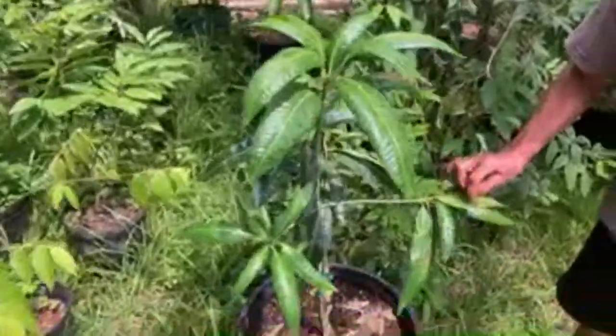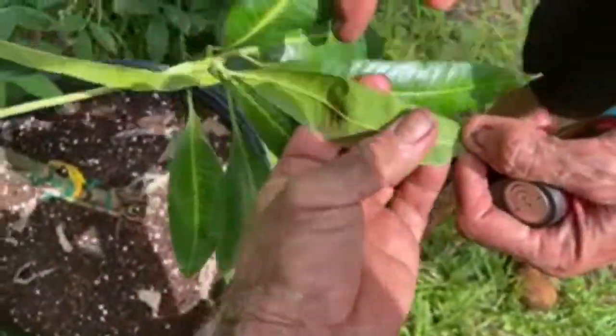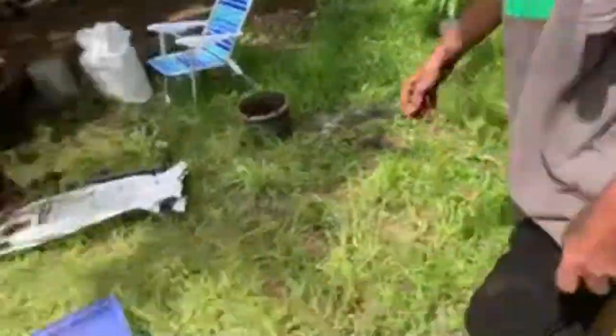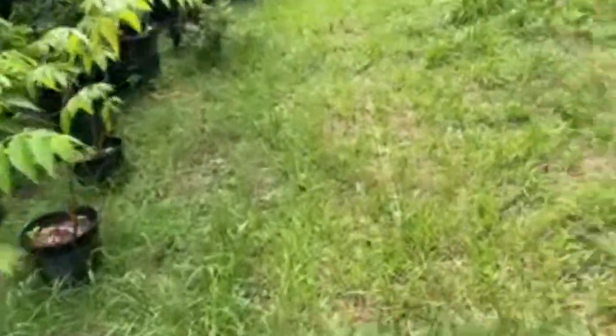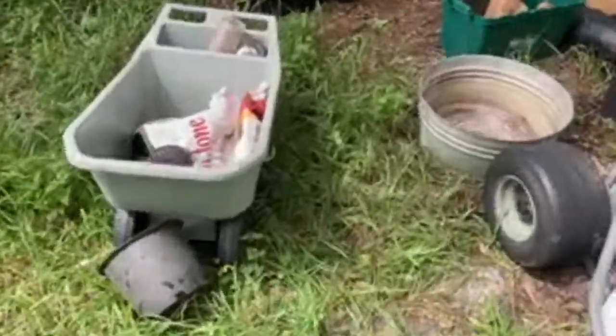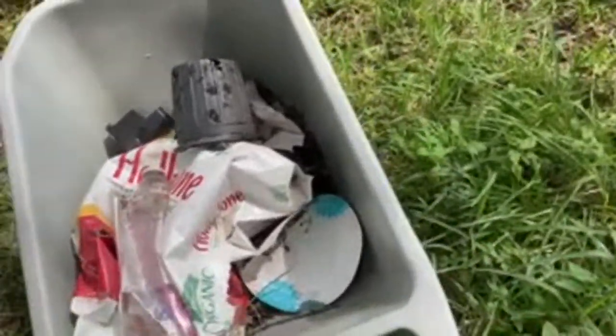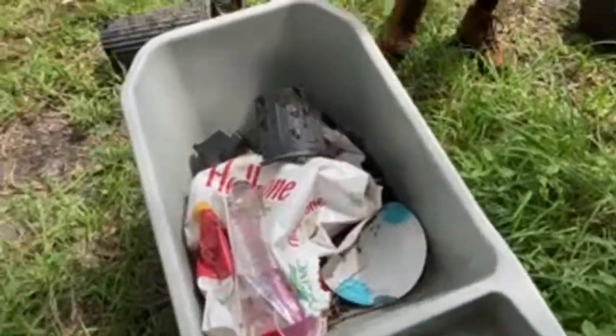What about this one? Looks like just minerals or whitefly, maybe. Okay. I'm not worried about it. It ain't for sale. That tree's not for sale. You know, we should fertilize. Let's see. Pickle ring, is it? Pickle ring. Yep. It's what they've been calling it. So we should put down some fertilizer. That's a very dirty job. We'll put some trash in here.